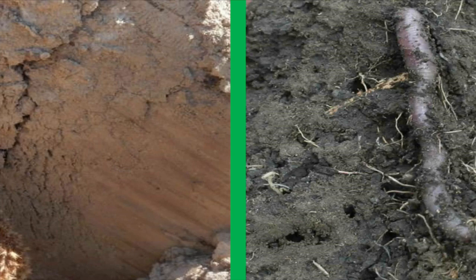All right, so I've got a couple types of soils here. They're supposedly from the same soil type, so pretty similar in geographic location. One has been tilled a lot. The other one has a lot of porous holes. I'll just walk it around. It's got aggregates. This is under a no-till system.